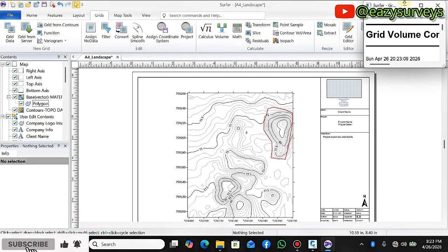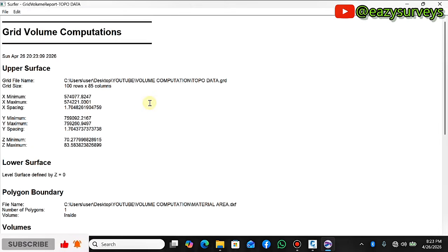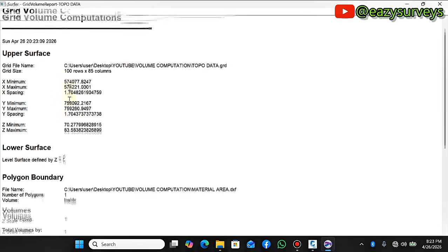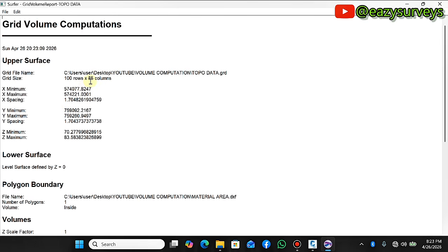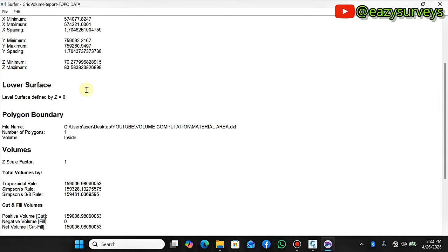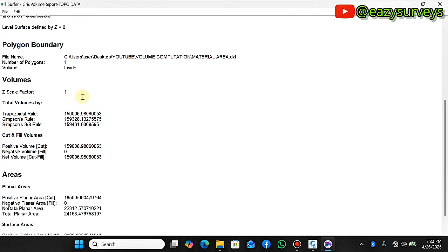So you are going to see your volume computed. Just expand this, and here is the computation results. All of these are just the information you may need, so I'll just quickly go to the information of interest, which is the total volumes.